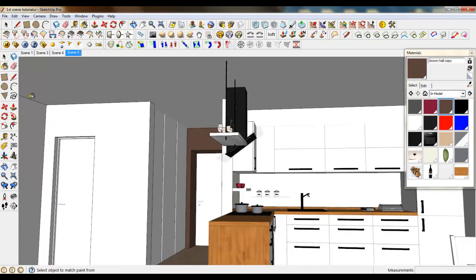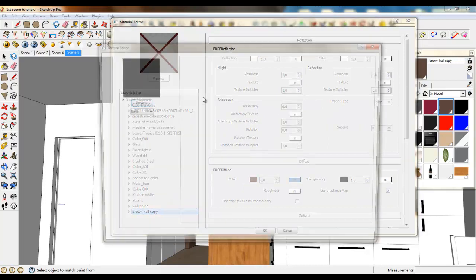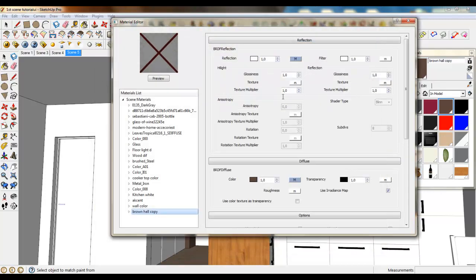Okay, once you've done this, we need some reflection on it, and it's simple to create. Go to reflection, add a Fresnel texture, 1.3 and 1.3 again, and highlight glossiness 0.2 and reflection glossiness 0.1.